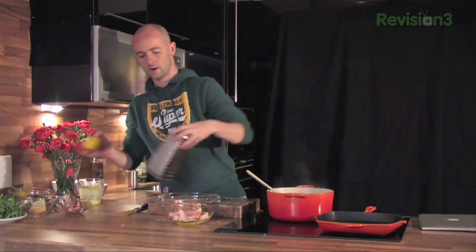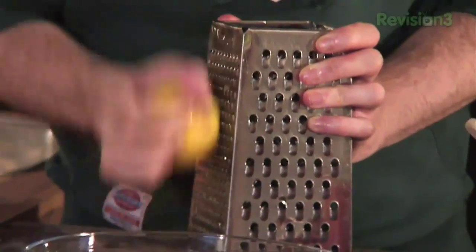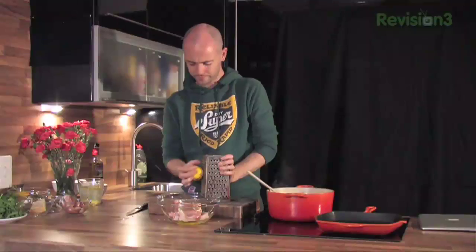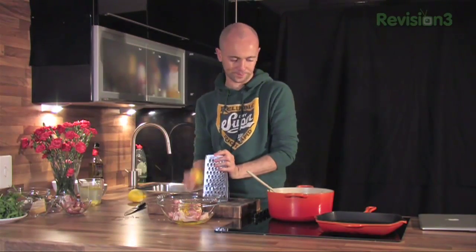Yeah, pretty bad. Right, next thing that's going in here is a little bit of lemon zest, which works with the pork chops really well. And a bit of a giveaway with the smells: if the smells are good, smells deadly. You're laughing. So in goes the lemon zest. I'll do two. I want to make it nice and pungent.